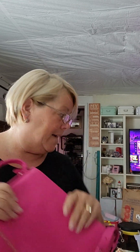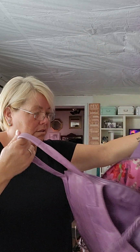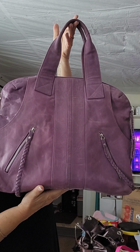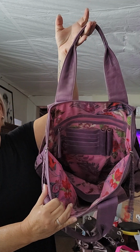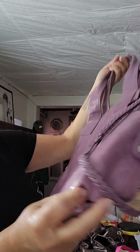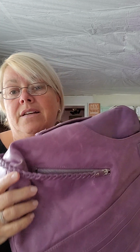So these are all .com bags, or bags that will be going to my shows. Check this guy out. This is, oh God, Latico. Check the size of this bag. It's huge. And they always have that beautiful fabric interior. So this is kind of a fun bag. There is lots of wear in the corners. I might have more success matching this color because I do actually have a purple in my Angela's paint selection. So I'm pretty sure I can fix that up a little bit.